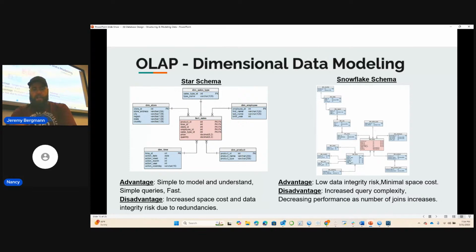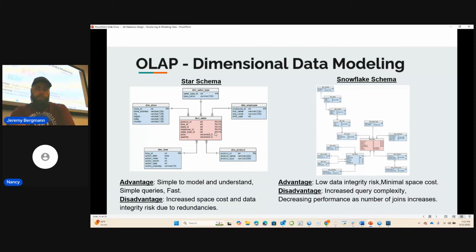The advantage of that is data integrity, space, and all the considerations that go along with normalization: efficiency, data integrity with updates and things like that. Problem is it becomes more complicated to query. You have to maybe join through multiple tables to get what you need.